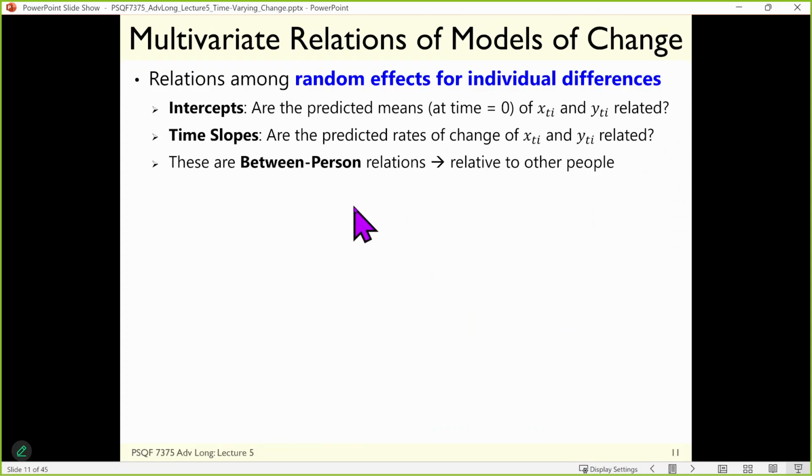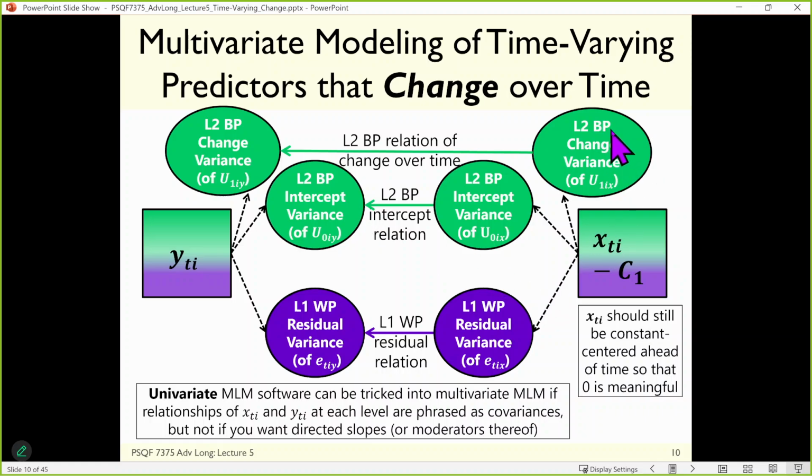So let me put this back to the picture again. There we go. This green circle is stuck inside the purple one if you do person mean centering. In the same way that the original box has green and purple, because all these things were stuck inside it, if we only pull out this much, but there's still change variance, it's inside the purple. And that means what we were calling within as purple is two things at the same time. Level 1 within person: why are you off your line today? And level 2 between person: do you change more than other people? Those are two different variables at two different levels. And can you guess what happens if you don't pull out the green circle from the purple one?